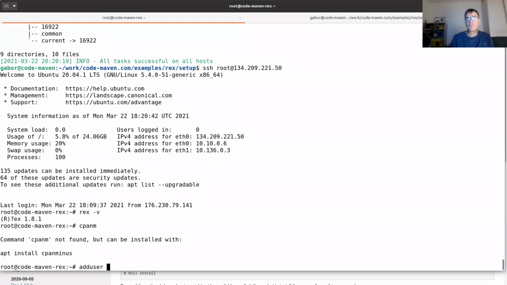I always mix up adduser and useradd. Like one of them is a wrapper around the other one, but it's never a good question. I would probably write Rex code to do that because I also don't remember. I'll probably do that afterwards. But now, since it's our management server, we are doing it manually.